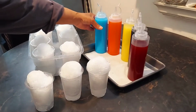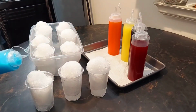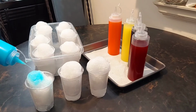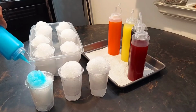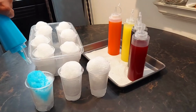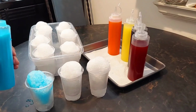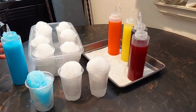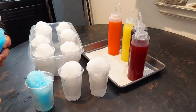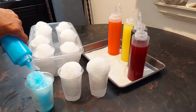All right, let's go. We have our syrups all ready, and I'm going to start off with this blue raspberry syrup. These little containers we got from the dollar store are really good because you're able to squeeze and control how much you want. Oops, that one's dripping a little bit. Let me make sure this is on tight. I don't think I have it on there tight. So you're just going to keep on filling it up until however much you want.